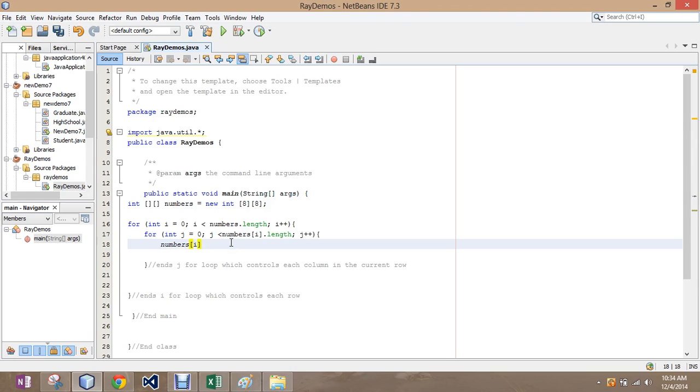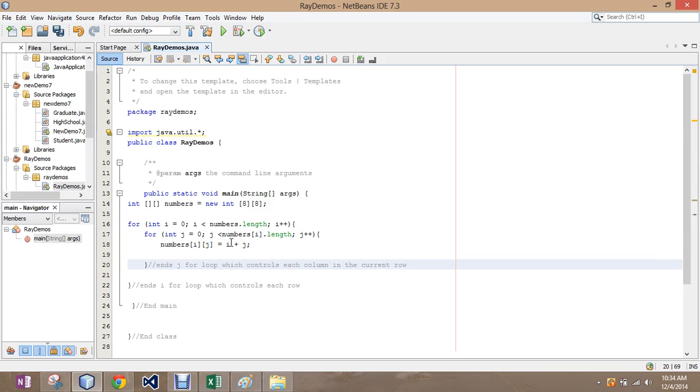So numbers of I and J equals, and then we're just going to keep it simple. We'll just make it equal to I plus J. So that right there is the very basic fundamentals of how to write to a multi-dimensional array.